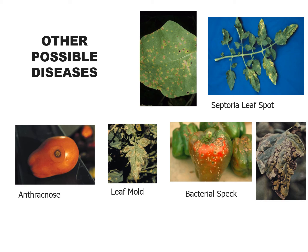Now with the bacterial speck, it's much more of an issue in peppers than it is in eggplant and tomatoes. I know some of you are old enough to remember when we had the thing in the 80s where we were going to grow peppers in Kentucky. Well, this disease is what pretty much stopped that in its tracks in the state, this bacterial speck. It is going to be generally in wet weather, and that's how it spreads. Once the weather heats up and dries up, it'll kind of slow down or pretty much go away on its own, but it may take your entire plant down as it goes.